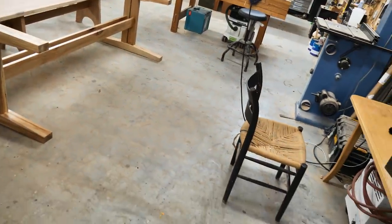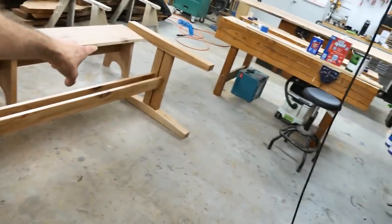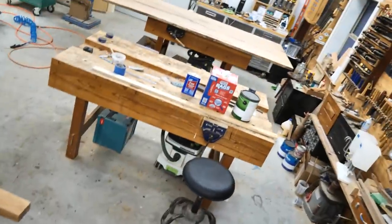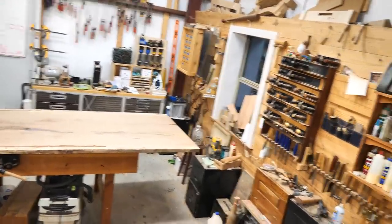Real quick, before we leave you, I want to give you a sneak peek. We got some cool things going on in the shop. This is a 12-foot trestle table that I sell off my website as part of our catalog. Very beautiful table in Texas pecan. An awesome bench to go with it, kind of a shaker style. The top to this is what's so amazing. It's over there on that workbench. It's curly pecan. So very rare. You don't get that a lot. So I can't wait to share that with you guys.